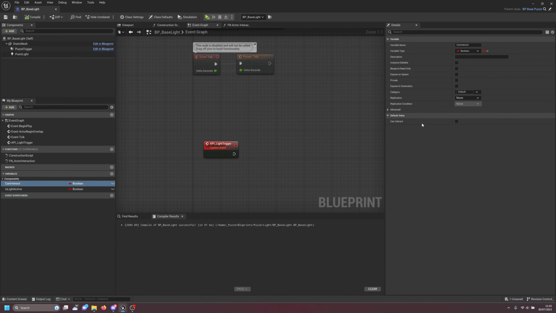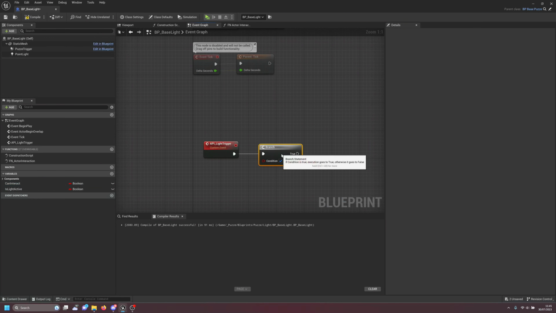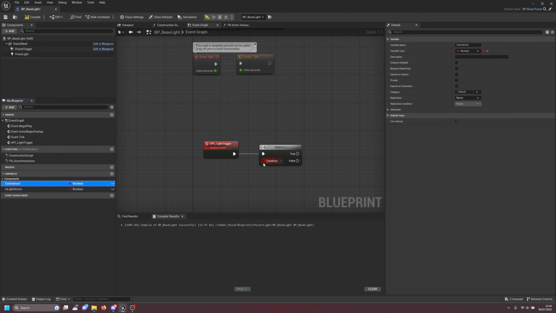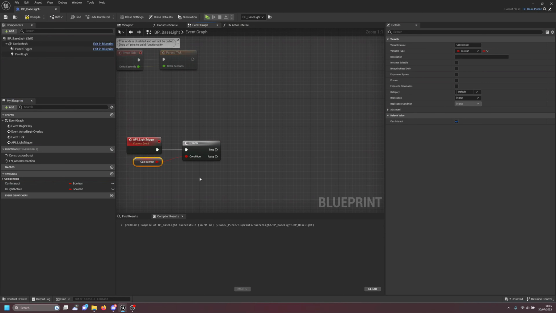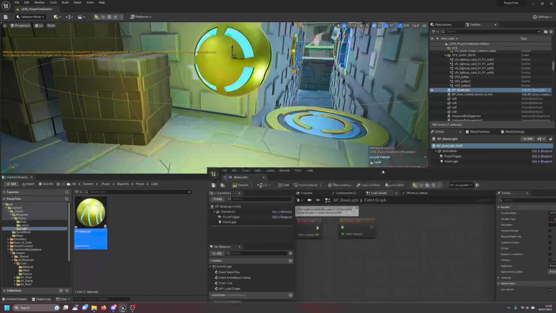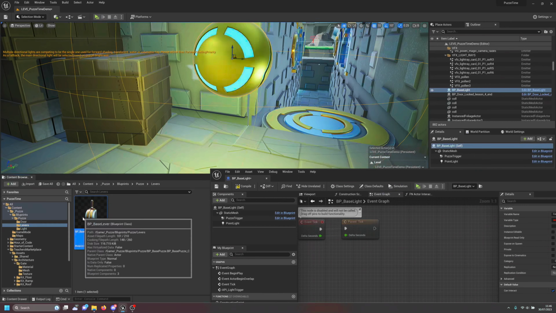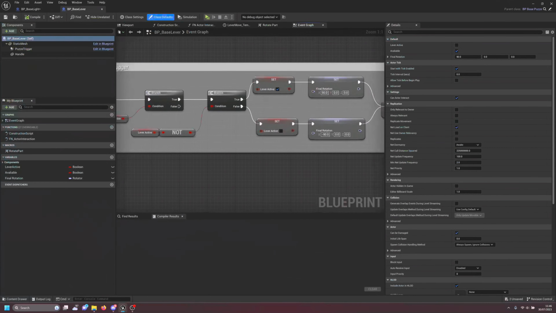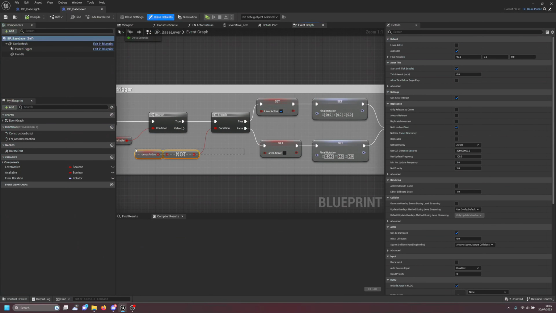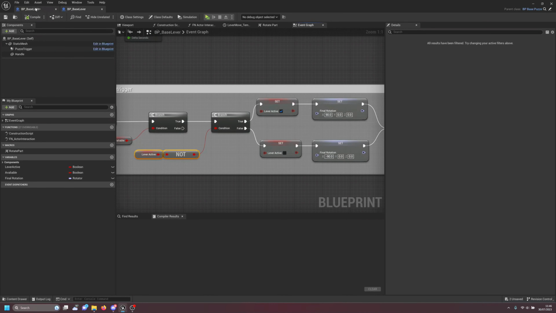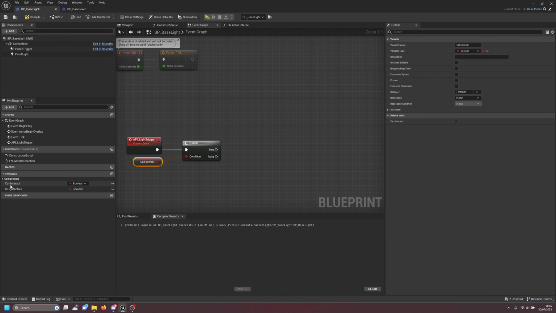So make sure can interact is true, otherwise nothing is gonna happen. Let's create a branch, and can interact is true. Now what we're gonna do is pretty much the same thing that we did in our lever, if you guys open it up. We're gonna copy all this logic. So we're gonna grab our light active here.